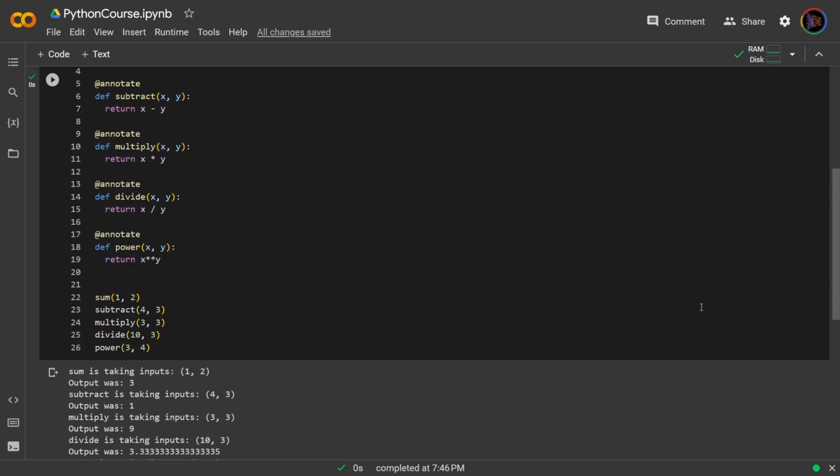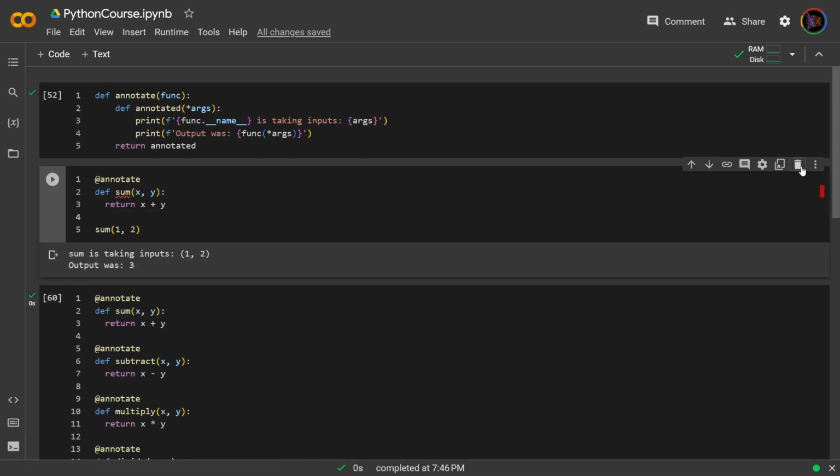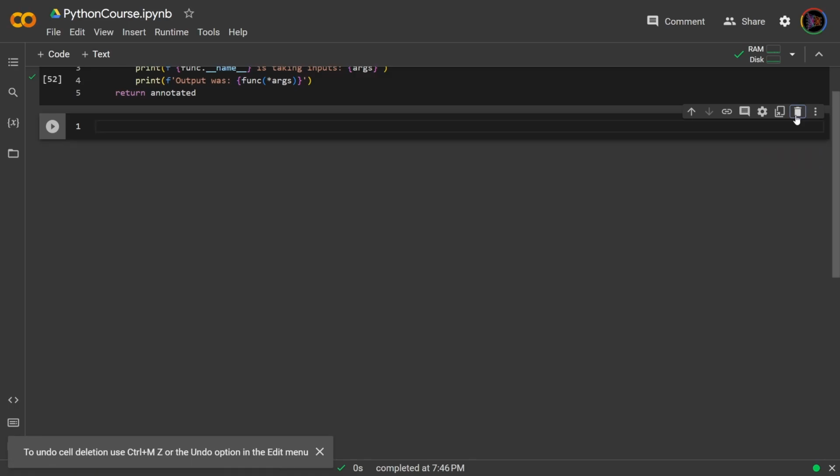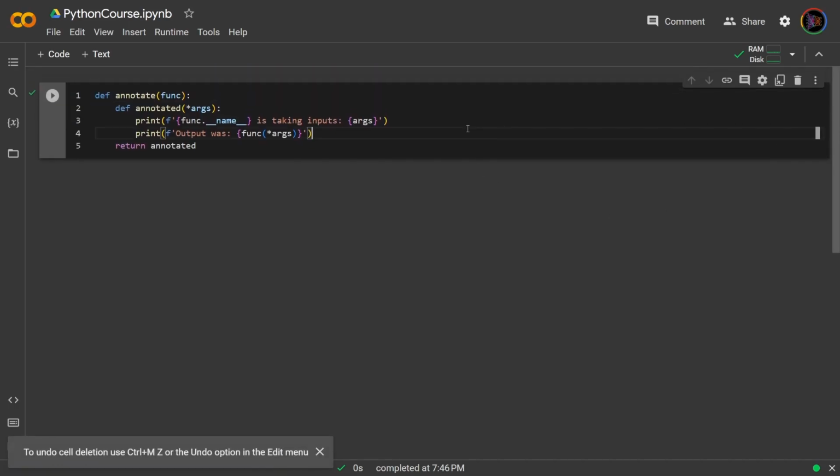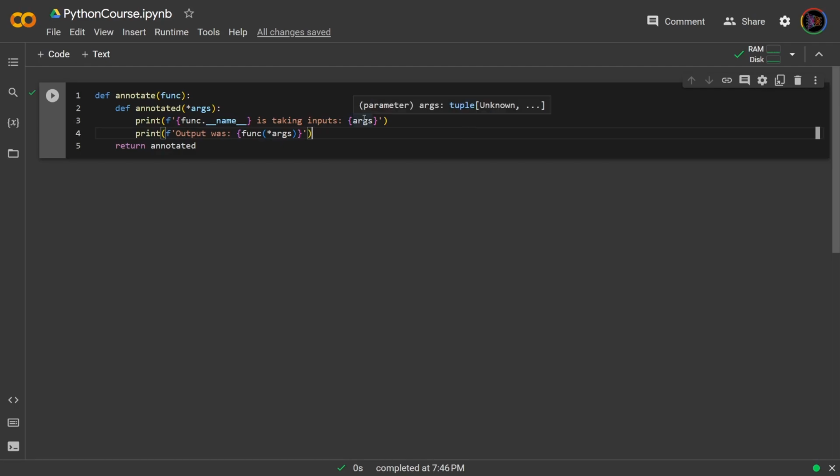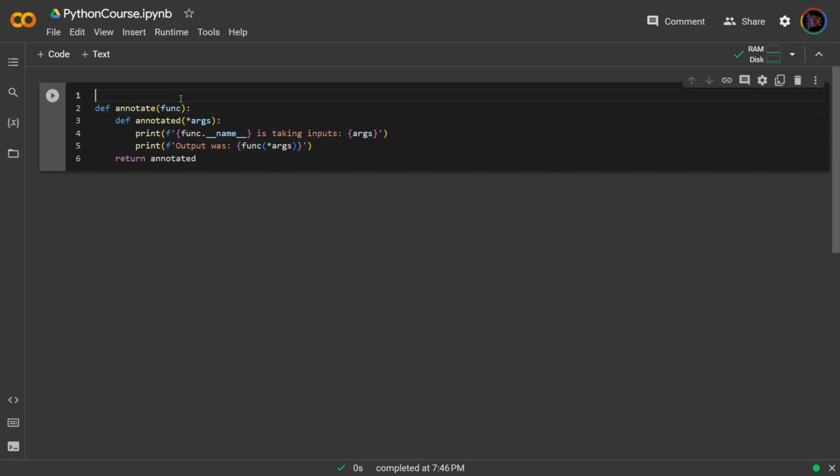Now, for a moment, let's get back to our decorator. Let's take all this out. Okay. We can even make our decorator itself sort of customizable by adding another layer. For example, let's say we wanted to give the user the option to make the annotations all caps or not. Then we can add another layer like this.